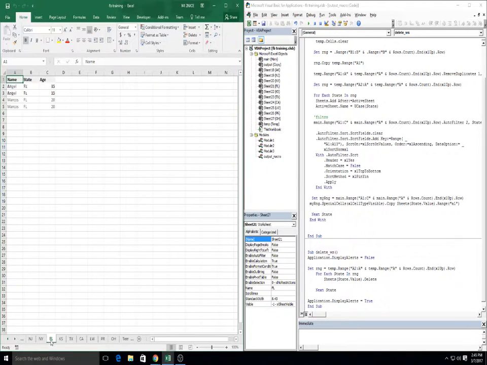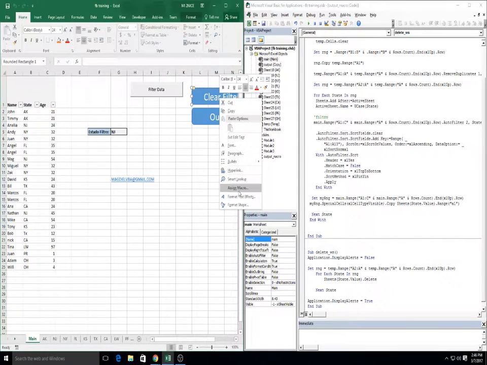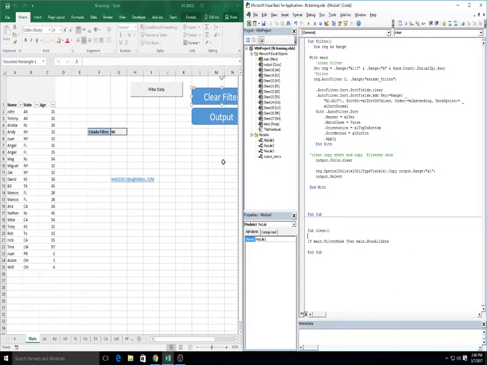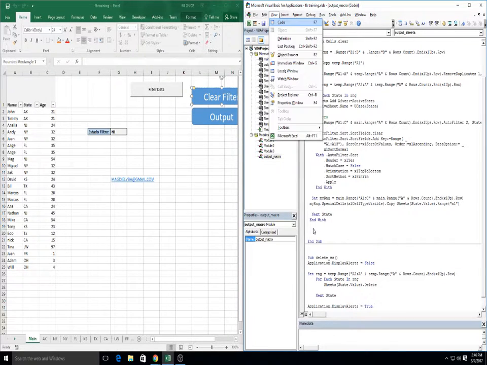And now if we delete, each sheet should have a button to go back. We can design that also. But in the meantime, we'll go back here, main, and then we want to clear the filter. This is easy to do. We already have this macro built. So here we could just call this macro, which is clear. We go back to the output and just call it here at the very end.